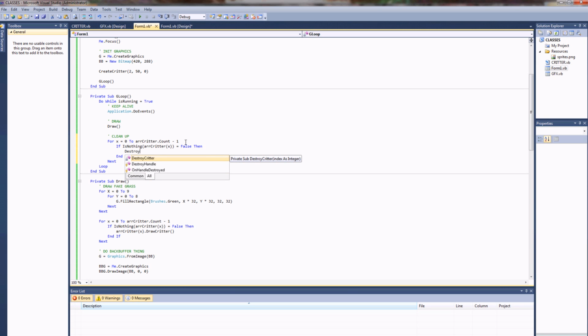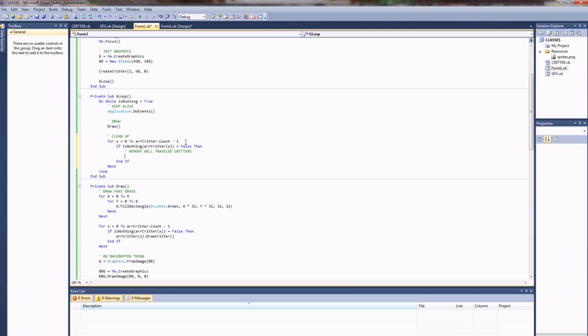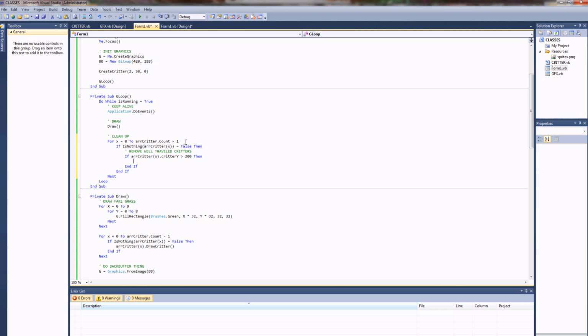destroy that critter. Actually, we don't want to just destroy all the critters, so we need one more thing to check here. We'll say remove well-traveled critters. So only if they meet a certain condition here, and that condition will be if array critter x dot critter y, if its y coordinate is greater than 200, meaning it's moved down 200 pixels, then it's traveled quite long enough, and we will destroy it.